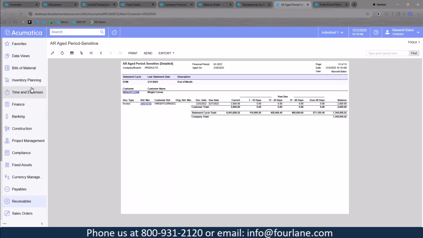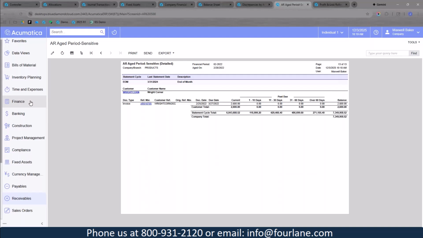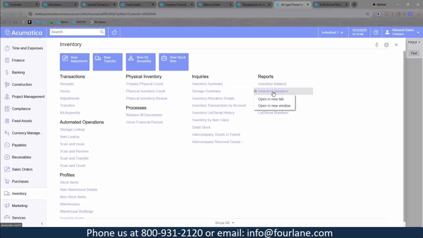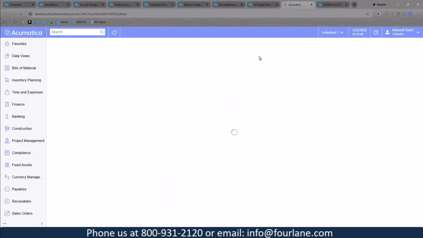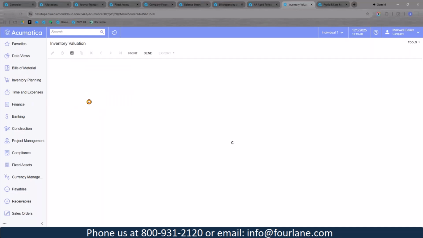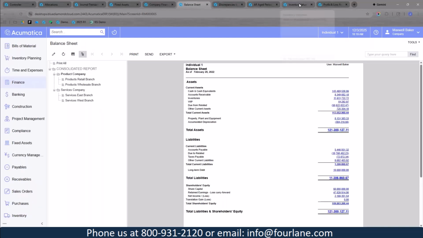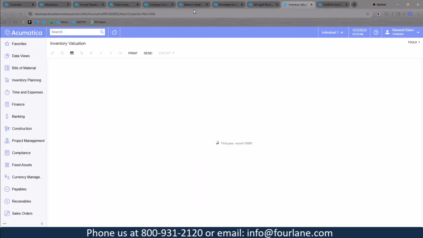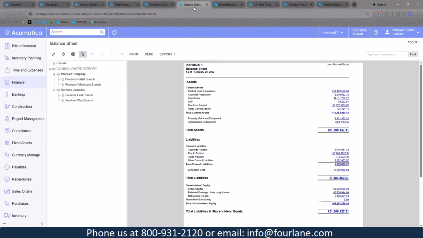And then if I go to inventory, so I'm going to go to the inventory module here and run an inventory valuation, and we'd want to make sure that our inventory balance ties to the balance sheet as well. So you want to pay attention to the branch. We'll choose products, and then if we are in the right period, there's also a historical inventory valuation report that you can run per period. So I'm just gonna leave that. It's not gonna tie because I'm in the wrong period, but you would run the historical inventory valuation report for a prior period if you needed to.